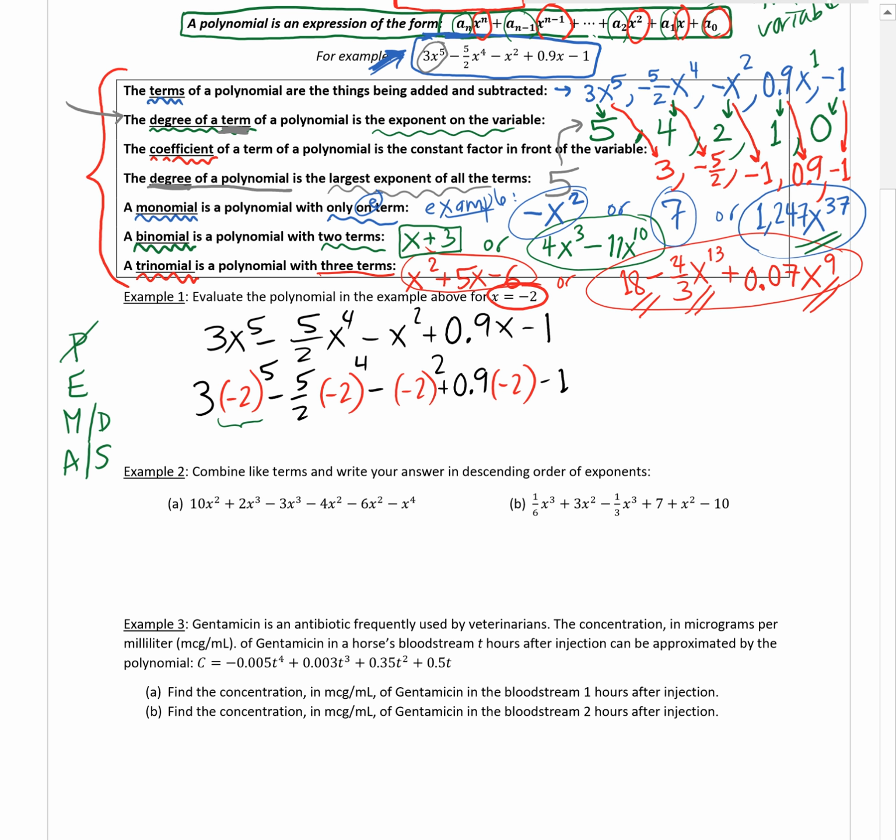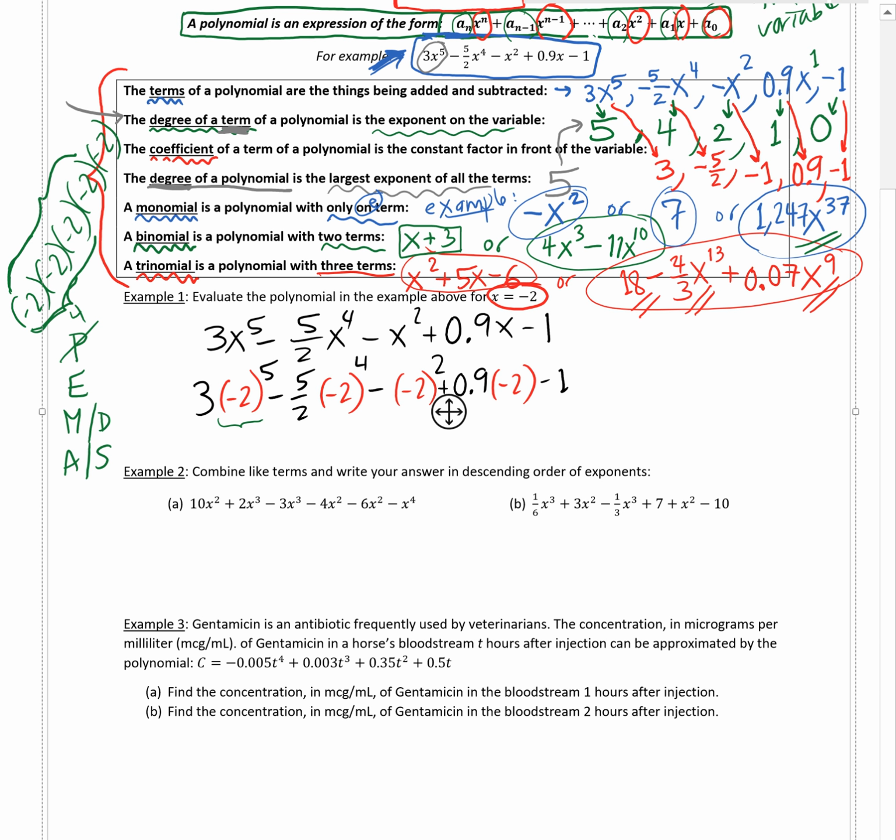So here I have -2 to the 5th. Maybe we can think about that off to the side here. -2 to the 5th. That's -2 times -2, 5 -2s. That's a lot of them. So let's see. The first 2 multiplied together, -2 times -2 is 4. That times the next -2 is -8. Okay, I'm going to keep that in my mind. -8 times the next one, -8 times -2, that's +16. +16 times the very last guy, positive 16 times negative 2 is negative 32. So that would be what we're left with here as negative 2 to the 5th.